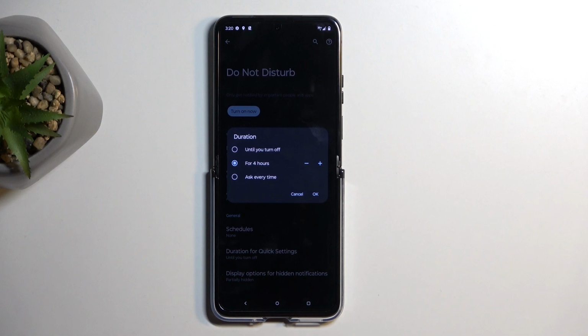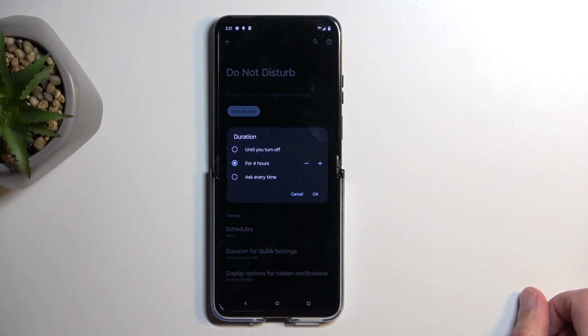Now the reason I recommend selecting this option is because when enabling this manually, you probably will be doing this just occasionally. And you might just think about turning it on, but once you're done with whatever you needed this Do Not Disturb mode for, you probably will not really keep in mind that the mode is still running on your device. And hence this will result in the mode basically being permanently on till you remember that you have enabled it a day ago or so.